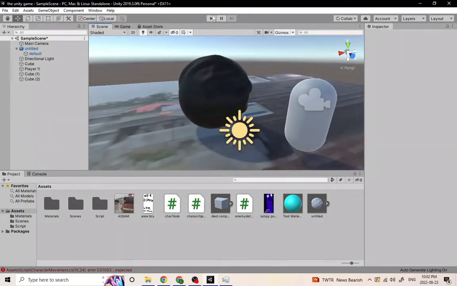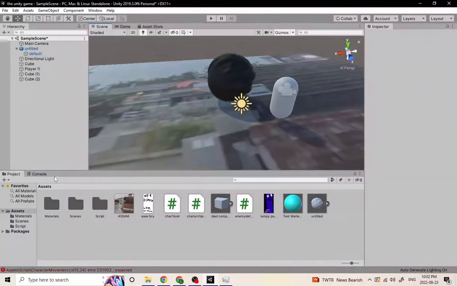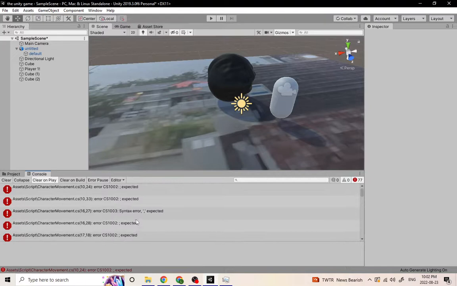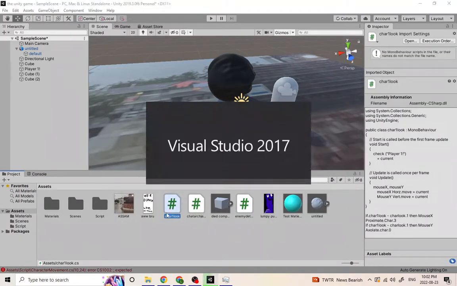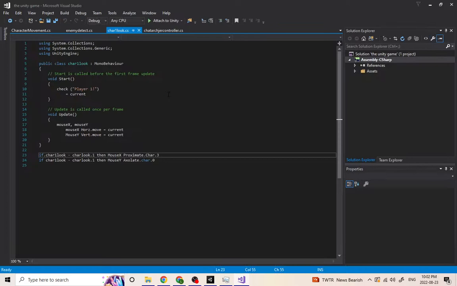So, let's play. Oh, I might have made an error. Hold on, I gotta check. I made an error too. So, we gotta go to the script and change one thing. I know what the error is. It's in the look. I messed up one thing. I can't believe I actually did this. It's kind of surprising. A professional like me normally does not mess up things like this that are this simple. I put char 3. It's supposed to be char 0. Alright. Save. There we go.